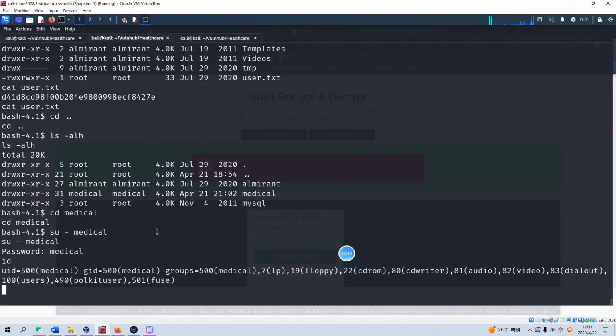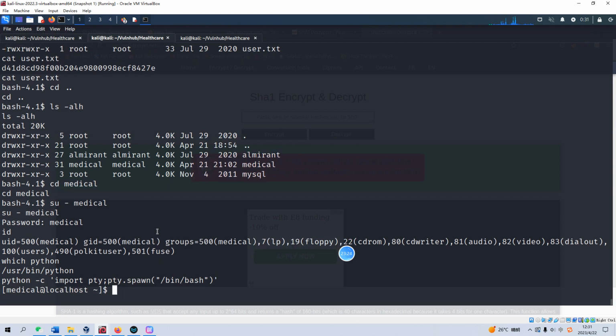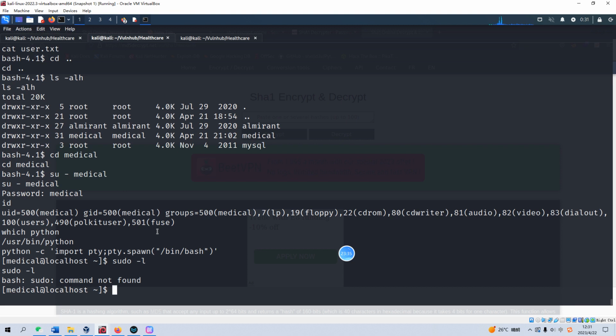And now we can make this interactive, PTY. Yeah. Now we can also do some basic enumeration. For example, run the command sudo -l to see whether this user can run commands with root privilege.